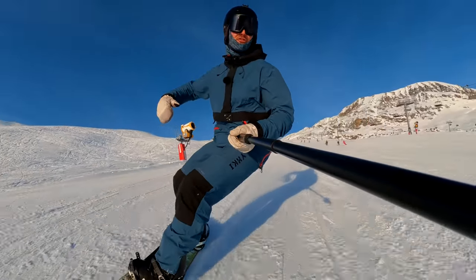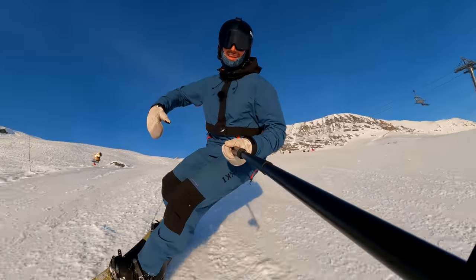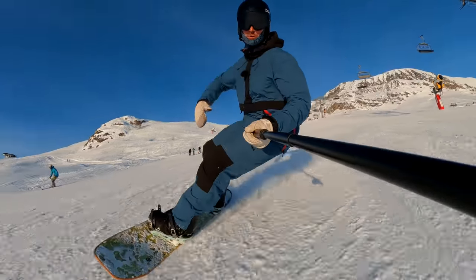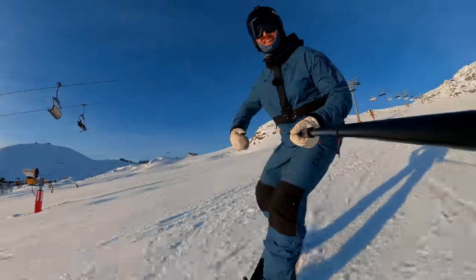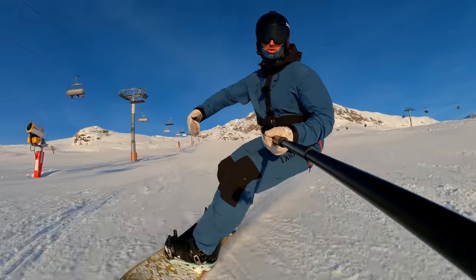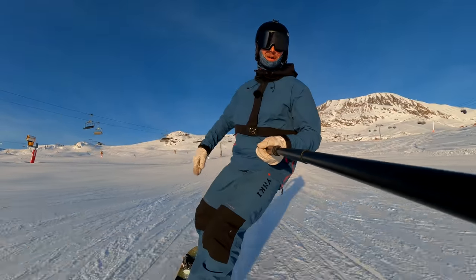If you take a look at both of my knees on my toe edge, you'll see how much lower my back knee is towards the snow, because I don't need the front of that board — just power through with my back leg. And on my heels, really tense up through your core — it's like you're about to take a punch in the gut — and again that puts you in a strong position where you can really drive the board into the snow and get it to grip and pull you round.